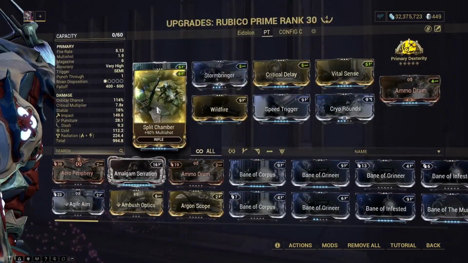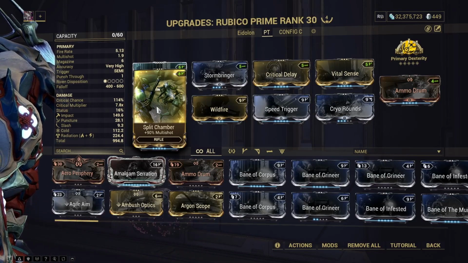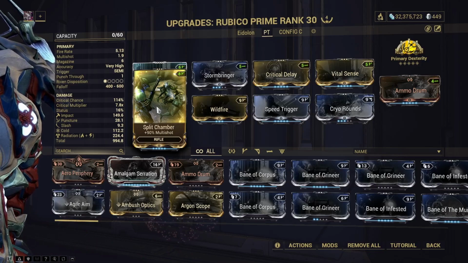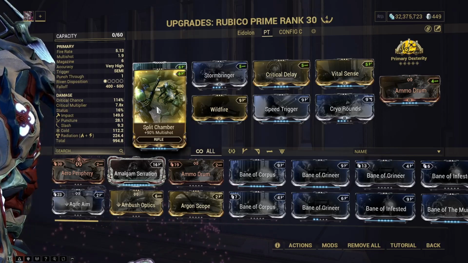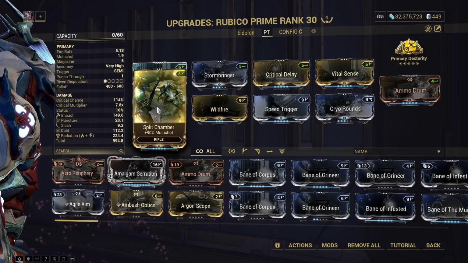Do note, don't use the galvanized mods, as you won't be killing enemies to activate the galvanized mods' effects. So, for example, if I was to use Galvanized Chamber, since I won't be killing enemies with Rubico, I'll only be getting 80% multi-shot instead of 90% I get from Split Chamber. So the regular mods are better in this circumstance.